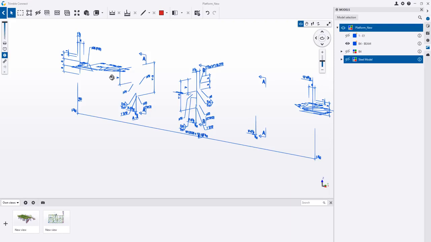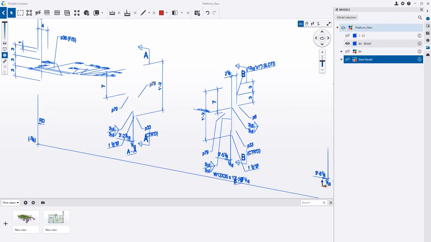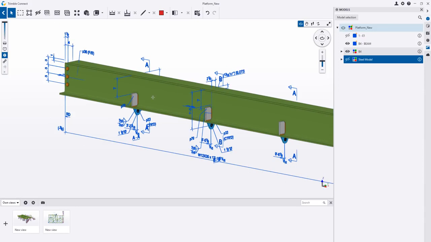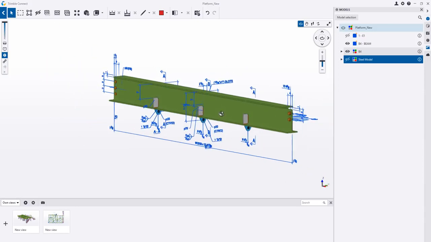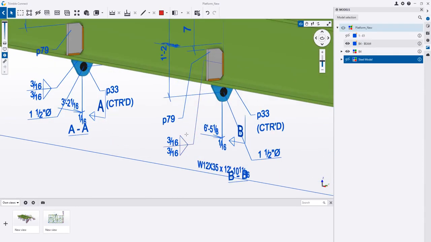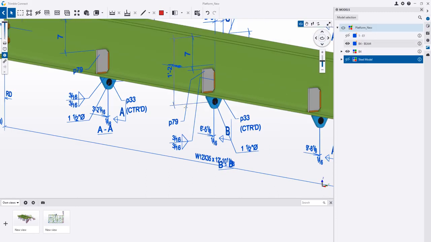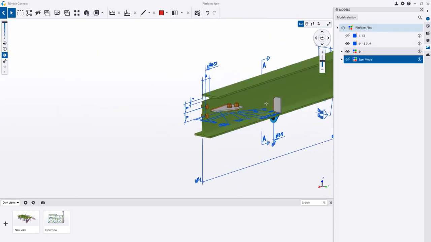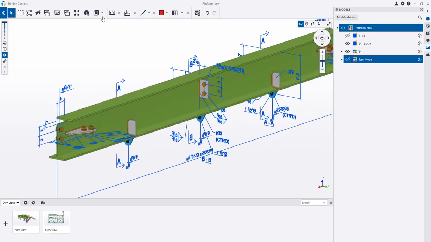It strips out the model geometry and just exports, like I said, the section marks, the piece marks, the dimensions, the weld symbols. And then if I come in here and toggle on the 3D model, I'm able to view all of that in context or in relation to that. So I can easily see here's the weld symbol, where that's supposed to be welded, the piece mark, and that sort of information. I can spin this around and view it any way that I want.